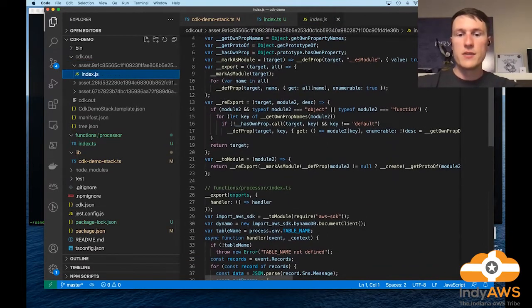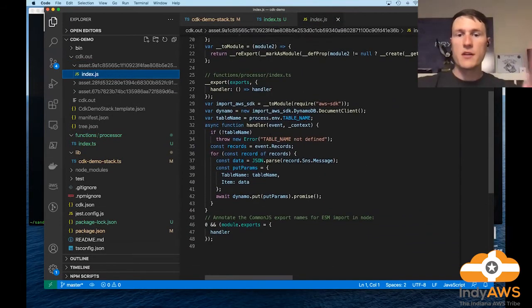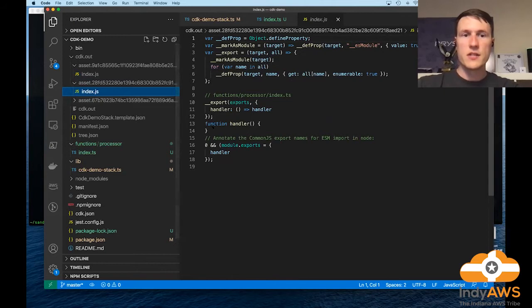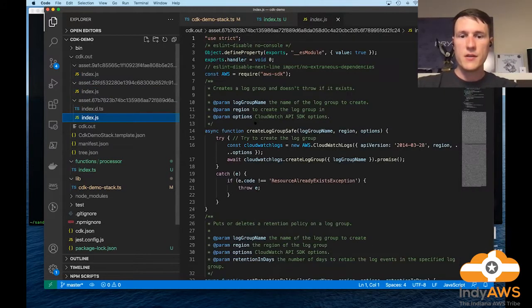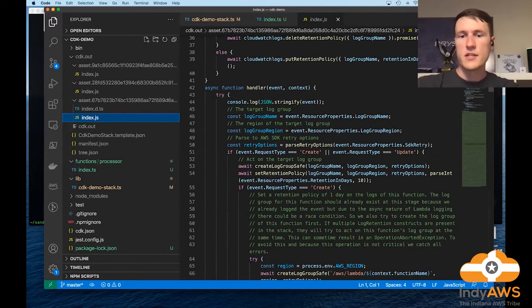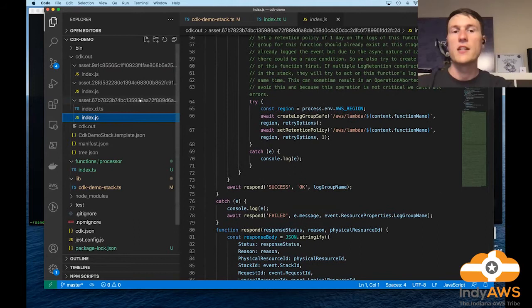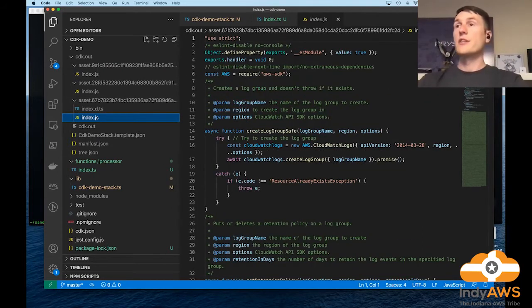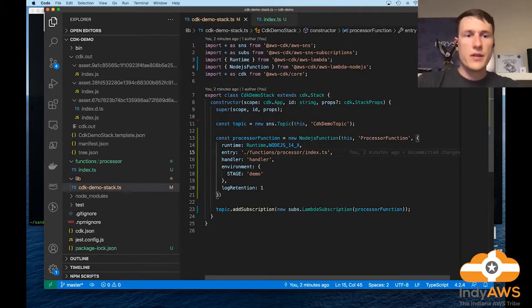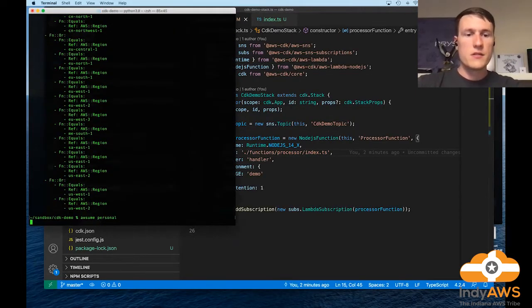So if we look at this, ES build is actually running and then pulling in everything and running everything for us. We can look at these different ones, right? So here's the empty one, and this should be the one that failed maybe, or is this the actual new one? Yeah, because it has the types. This is the latest one. Or sorry, I lied. This is actually that log retention custom resource assets right here. So creates a log group and doesn't throw if it exists, blah, blah, blah. So now we can, let me do this.